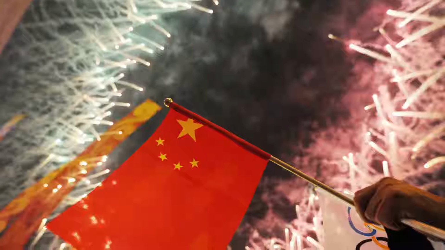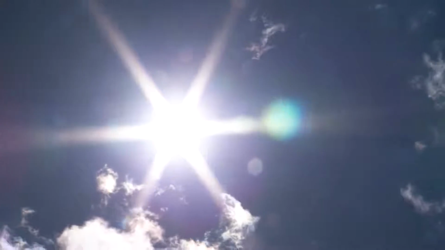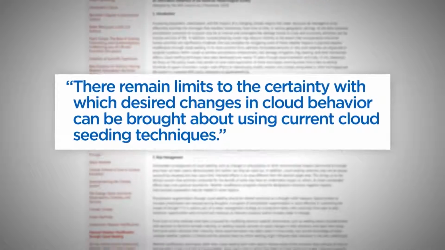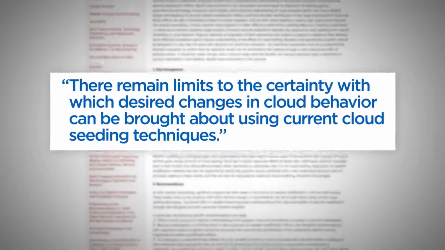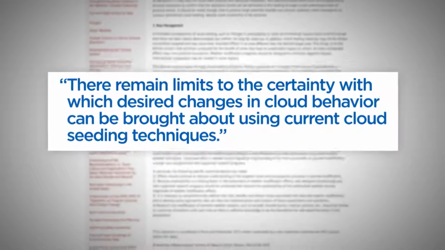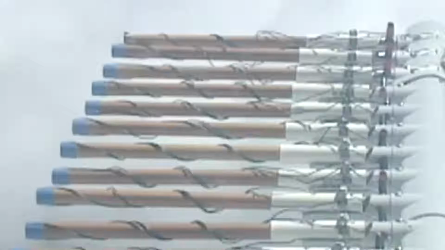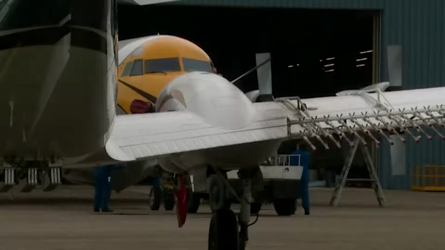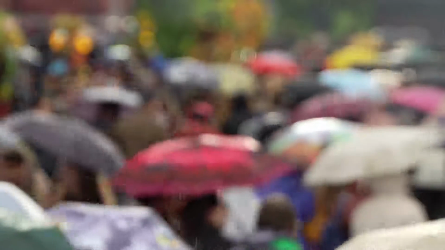But does it work? In 2008, Beijing claimed that they made it rain early with cloud seeding to ensure blue skies for the Olympic opening ceremony. In contrast, the American Meteorological Society released a statement in 2010 saying there's still uncertainty whether current cloud seeding techniques actually work to achieve the desired changes in precipitation. According to the World Meteorological Organization, 52 countries have a weather modification program, and many of them continue to boost funding for such operations, all in an effort to perhaps one day control the weather.